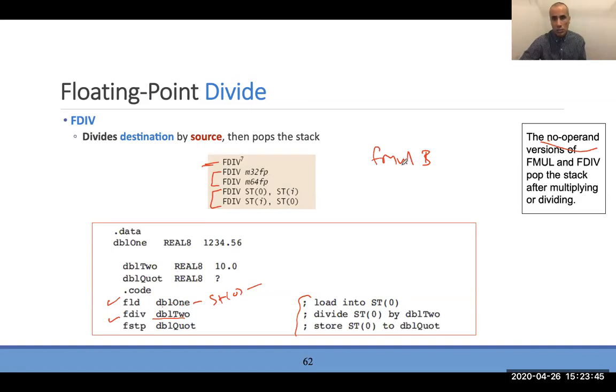So you have to do the pop if you need to access the next value. Okay? So this is exactly what we did in here. We have the two variables. We declare them. This is 10, and this is 1,000. And we divide this by 10. And the result is already on the top of the stack. And we now store the result from the top of the stack where? To the memory space that we have right here, which is the double quotation that we have right here. Okay?